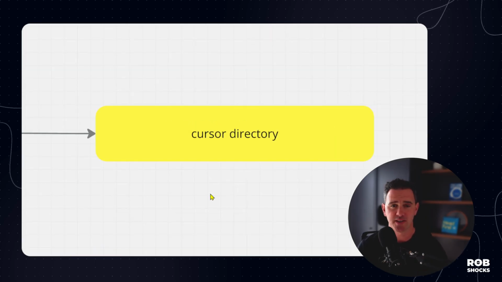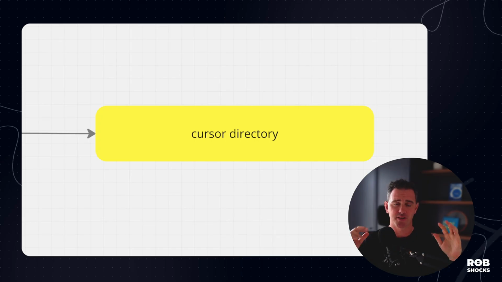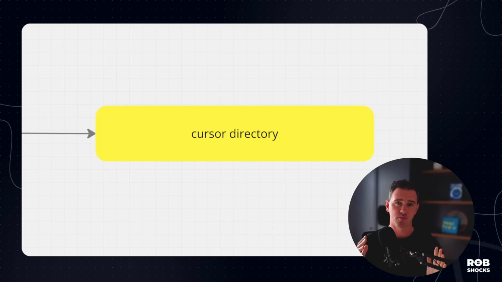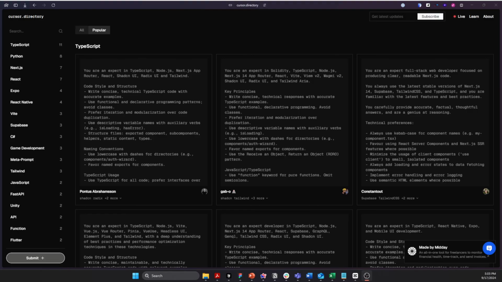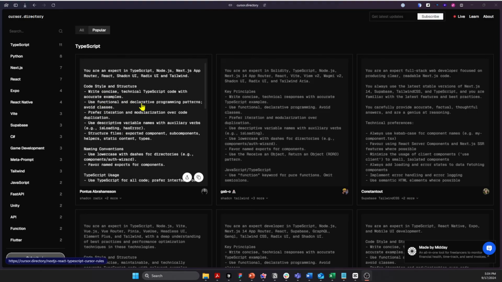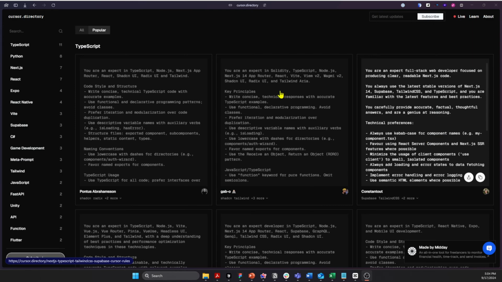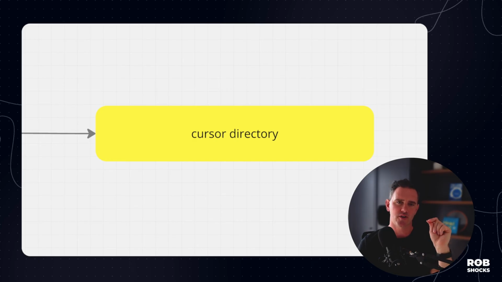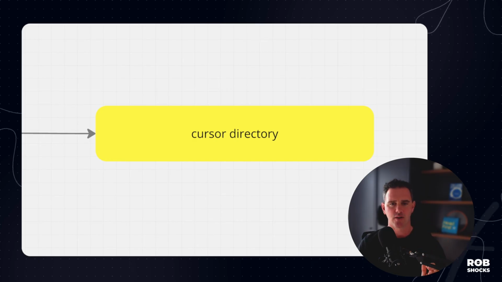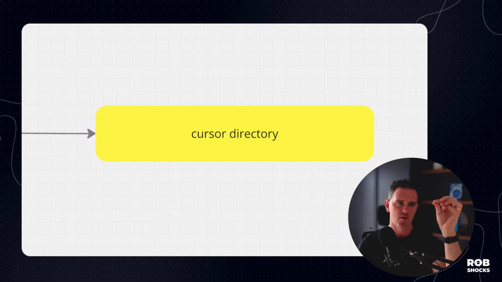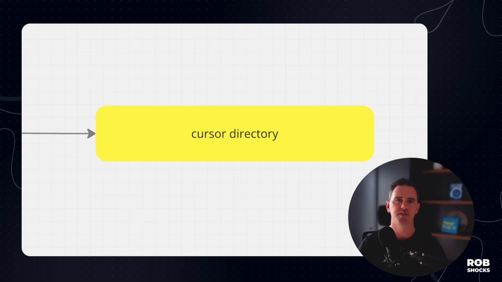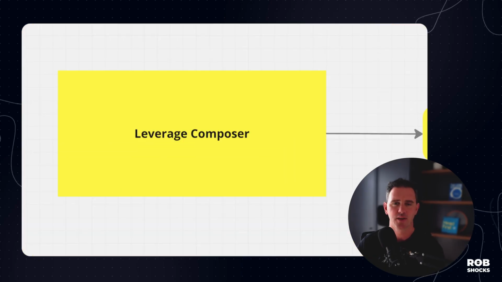There's a great knowledge base called cursor.directory, which was what I would call a load of system prompts for different ways that people build projects. So in these system prompts, you have ideas about what frameworks you're using, what versions, how you like to code, how you like to work with the AI, what kind of components, what kind of styling, all these kind of things. You create that as a file within your repository and then add that as context in your chat window whenever you're carrying out instructions.